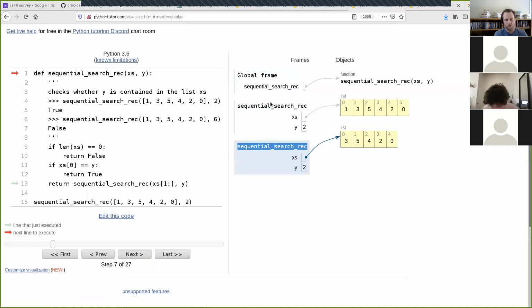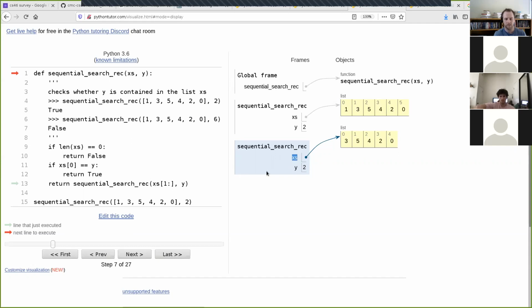Our new stack frame has two variables, xs and y. Each stack frame is going to have these same two variables because those are now the two parameters to our function. Two parameters to our function, two variables in the stack frame. Now this xs, this parameter that we're doing recursion on, I know it's the parameter that we're doing recursion on because this is the one that I'm changing every recursive call, is a list instead of an integer.